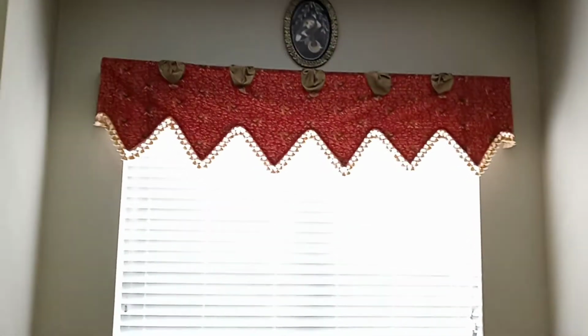So all these you cannot wash because you stapled it. Only the cushions, those cushions I take out and wash. But you can always vacuum it. Okay, so I did the same thing over here also. And how you do it here? There is a bracket underneath. With that bracket, you fix the wood on the wall.